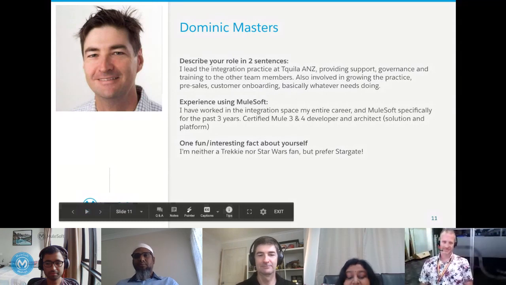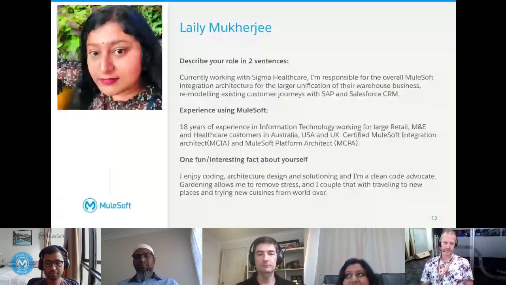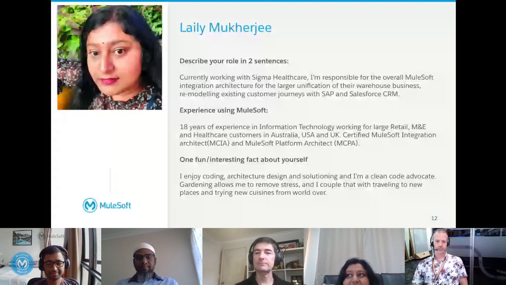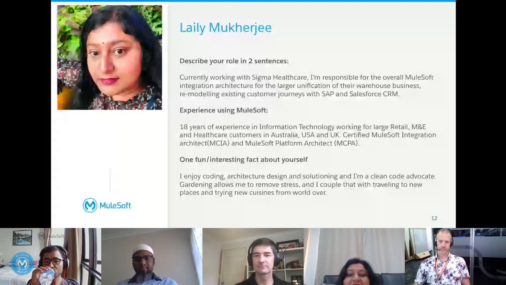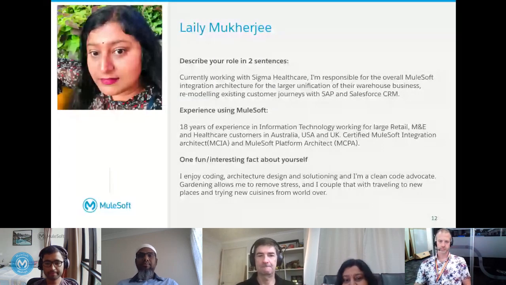I have 18 years of experience, out of which 5 years are in MuleSoft. If I go a little bit into the older world, I saw MuleSoft when it was the CLI version of it. And later when I saw the platform version, I was very excited. And now, looking at the new things, the way it has evolved is really great. Apart from that, I'm certified as well. I have worked in various areas like the US, the UK, and Australia currently.